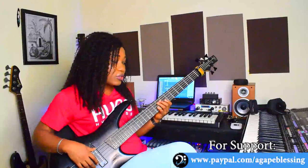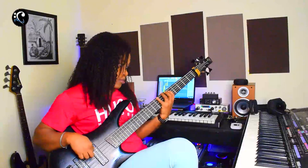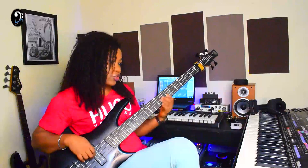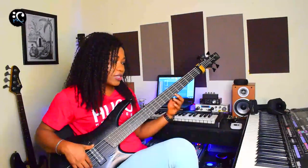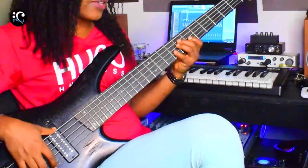Number three, we are going to do this. So don't forget, everything that I'm showing you, we are on the key of E, E major. So my starting note is 6. So I'm playing 6, 4, flat 2, 2. Then you go the chromatic walk up. So from 3, 4, flat 5. So that's the first move.